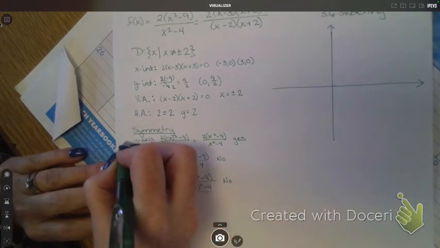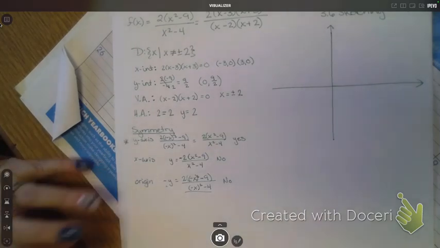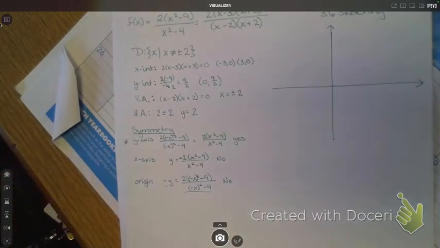So it is symmetric about the y-axis? Yeah. So, wait, I forgot. Sorry, Riley. Oh, you're good. So if the x and y axis were both yeses, then the origin's going to be yes. But if there's one that's a no, it's always going to be no. Yeah. Okay. But you should practice checking them all.